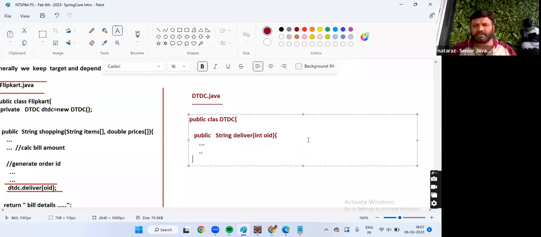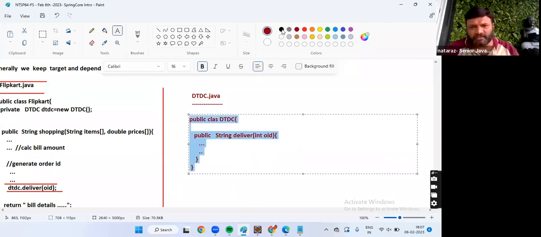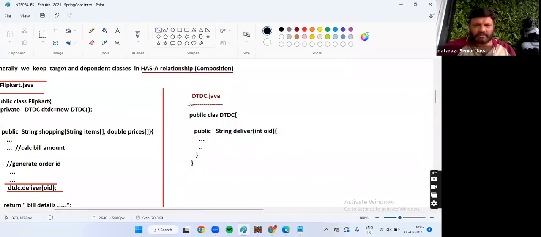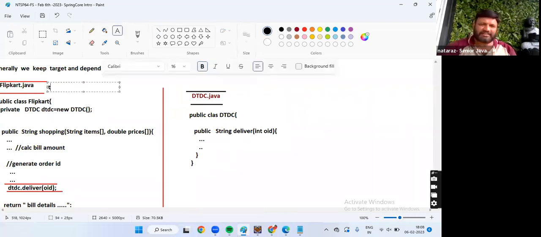Here is the story, the end of the deliver method. This is my DTDC.java. Here's some logic, boss. Tell me, this is the target class. This is the dependent class.